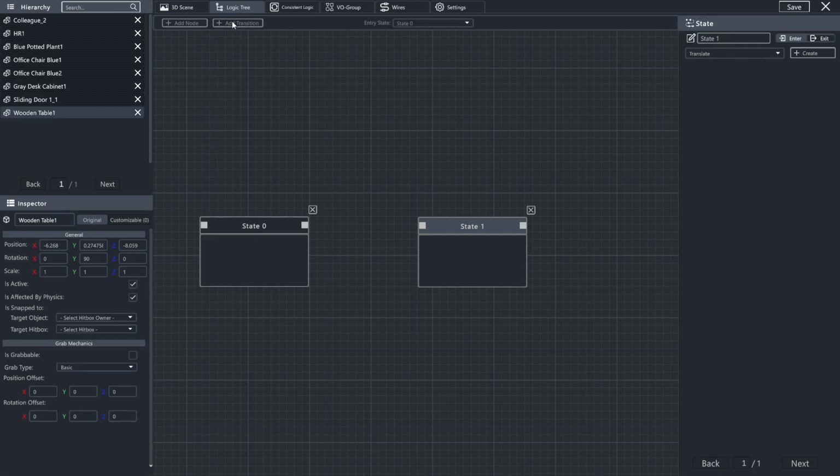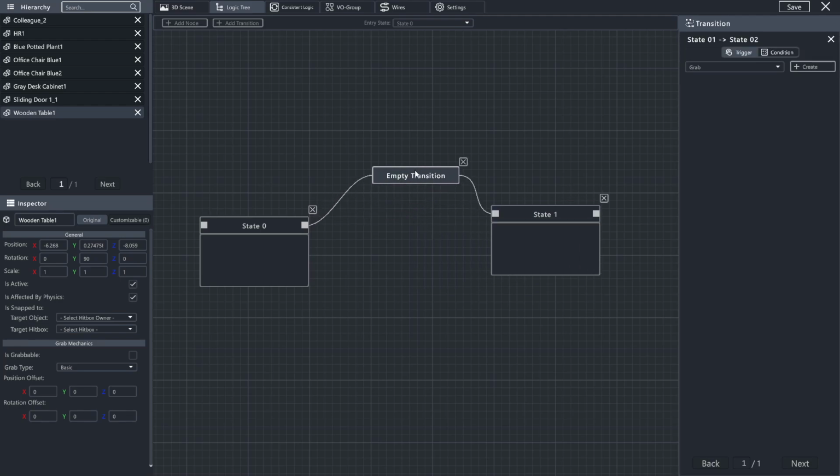You can also add a transition for which you select an origin. So you would click one location of the gray box. So this is where it would be going from state 0. And then click to where it is going by hitting the box on the left side. This will create a transition between the two, as well as a line between them, which you then move and space out as you desire, creating this transition between the two.